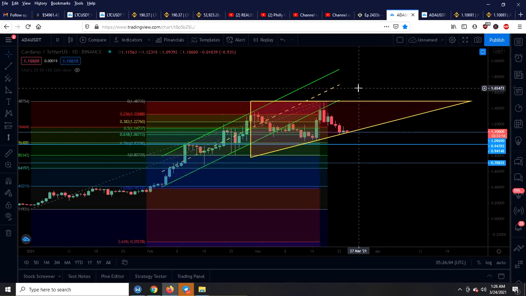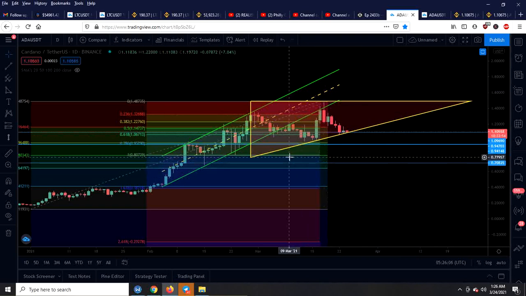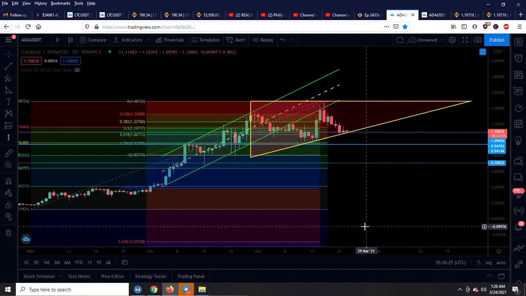Now, you notice right here, look at this ascending triangle that I believe is forming, okay? We've got this top here. We come down, we hit here, come up, same level, not an accident, by the way, and then we come down again, a higher low. This is what we look for, guys. This is an ascending triangle. So we're meeting that pattern right now, and we love to see this kind of stuff, right?